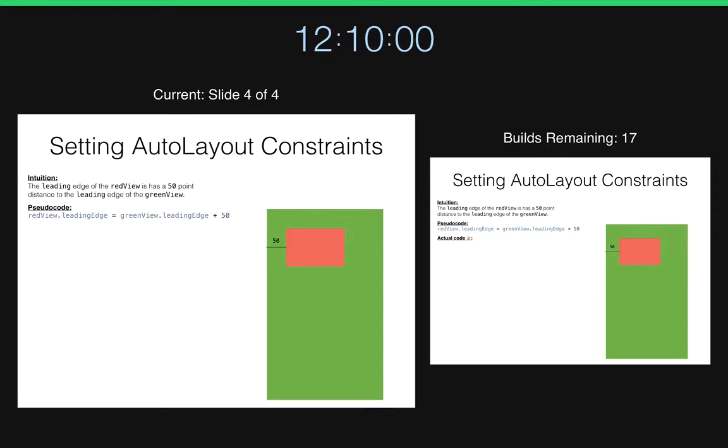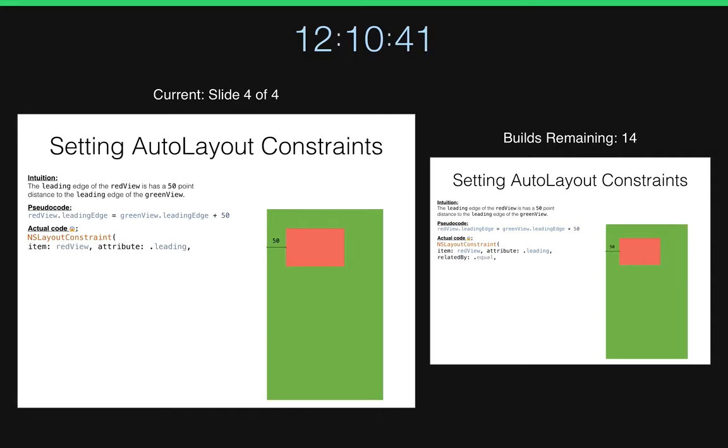And let's now take a look at the actual code. And the actual code looks somewhat frightening at first sight, but it's actually very, very logical. So please bear with me while I explain it. So first thing, we are creating an auto layout constraint. So we are using the initializer of the corresponding class, which is called NSLayoutConstraint. When we want to use the initializer, we just open a parenthesis and then we're passing a number of arguments depending on how many arguments this initializer takes. And in this case, actually, we have to provide 7 arguments. So that's quite a lot, but they actually make a lot of sense. So let's take a look at the first 2.